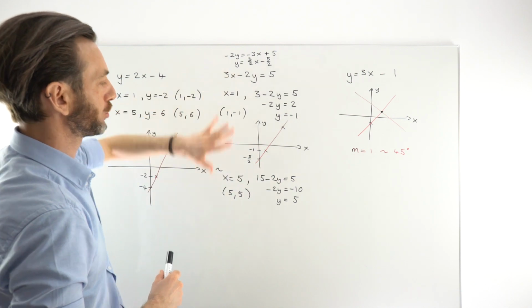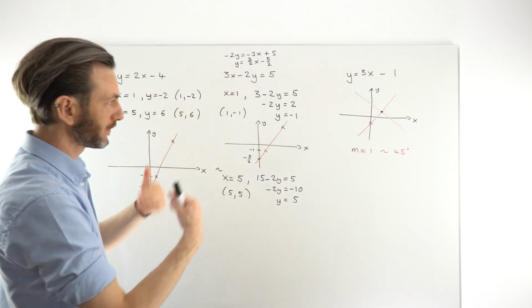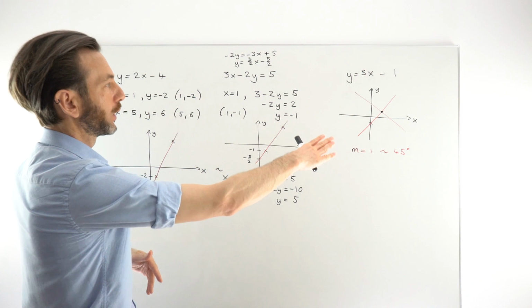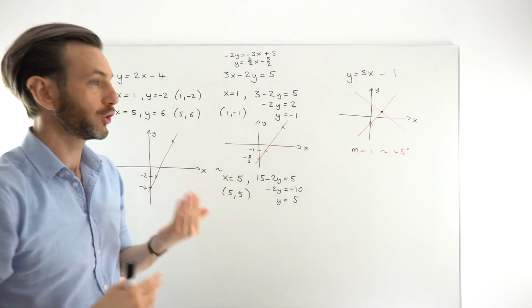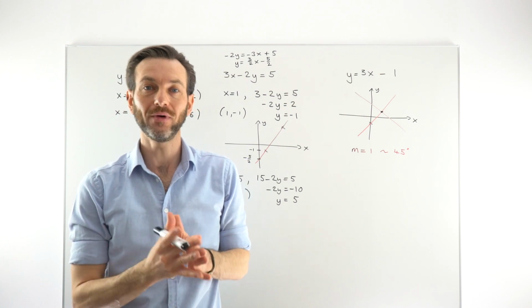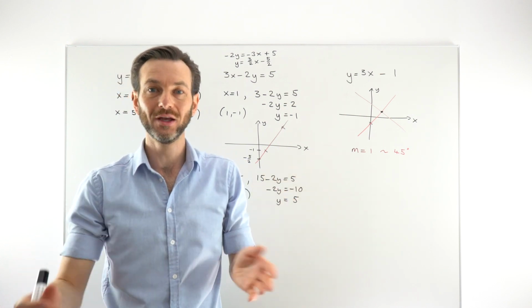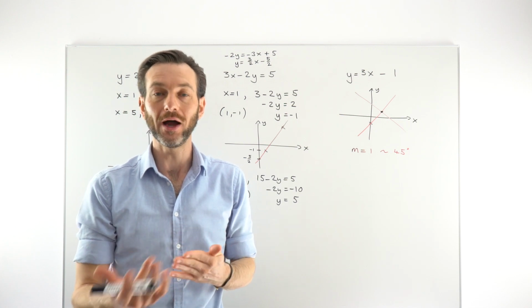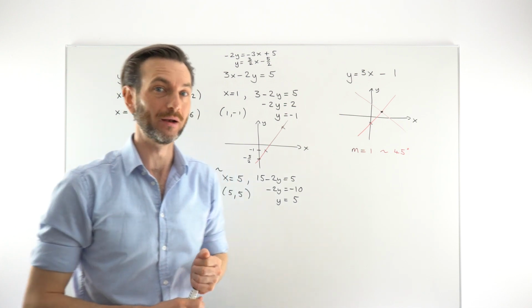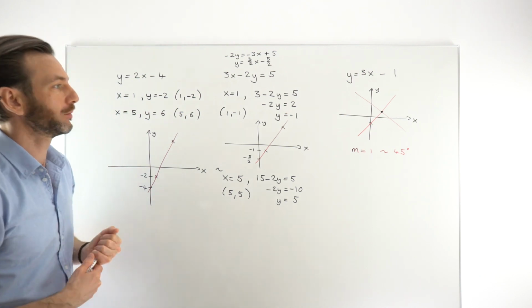It doesn't matter how you approach this question, whether it's a rough estimate, like just making a quick sketch, or if you're plotting points or rearranging the formula, they should all tie in together. It's the fact that we can take these different methods and make them try to tie in together that kind of highlights any mistakes in our working. So that's effectively how you go about sketching graphs.